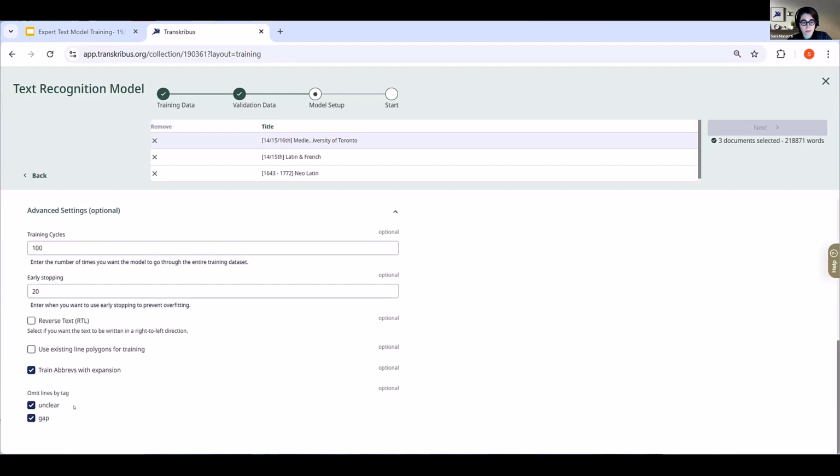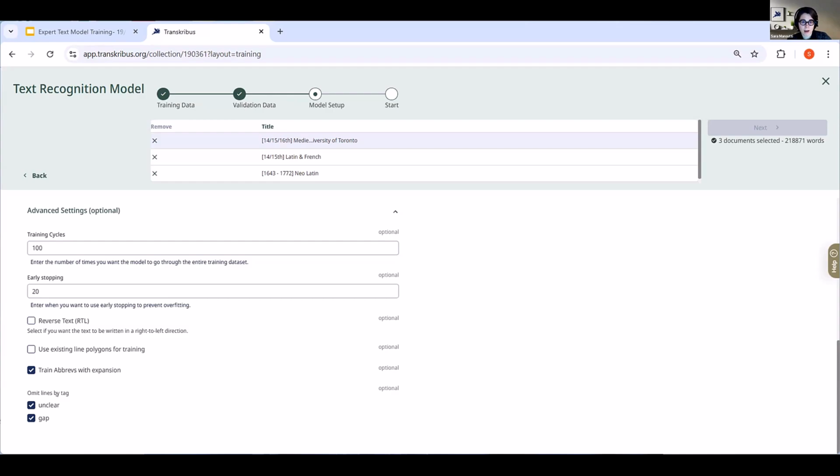And then, during the training, you can tell Transkribus that you don't want those lines to be included. Just pay attention that Transkribus won't exclude just the tagged word, but the entire line, because the training happens at the line level. So if there is a word tagged as unclear or gap, the entire line won't be considered.